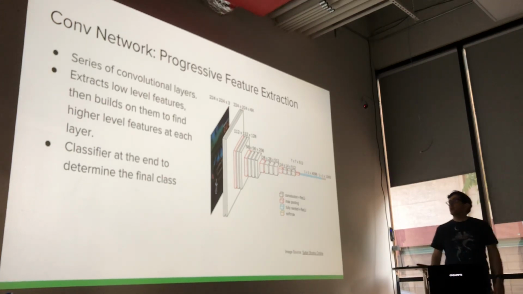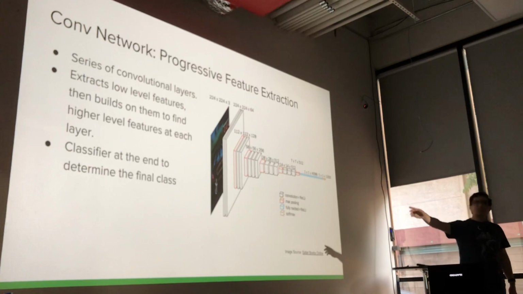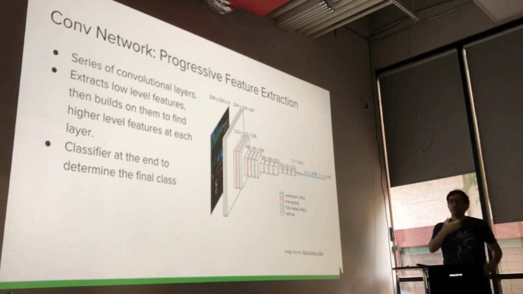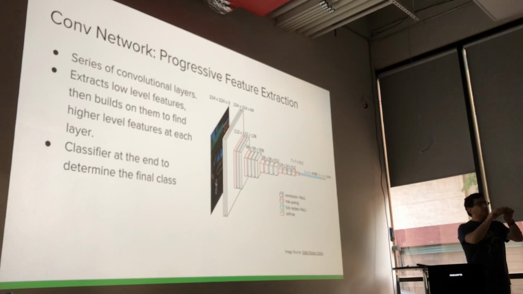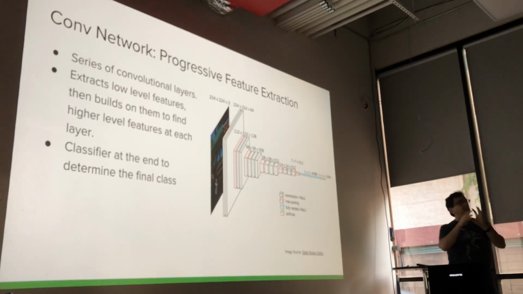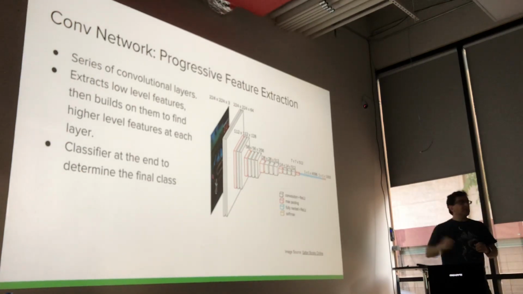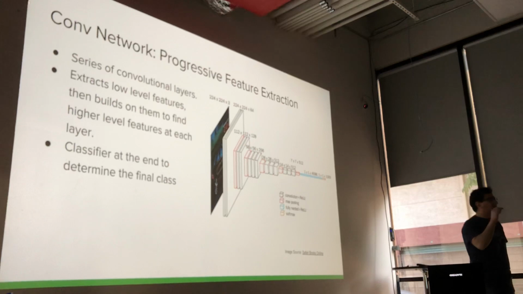So we have an input image. We feed it through multiple layers, convolutional layers. Each one looks at a small patch and extracts certain patterns from it. The next one looks at the patterns that were generated by the first one and extracts or collects another set of patterns. So what happens here is the first layer can detect only very simple patterns, like 3 by 3 patterns, like an edge, for example.